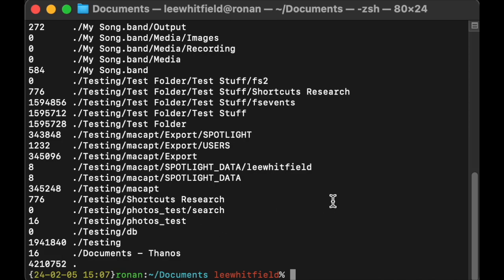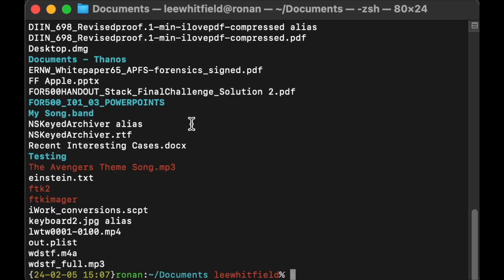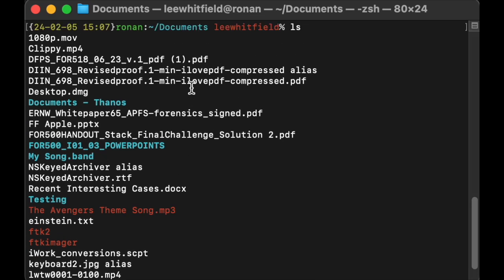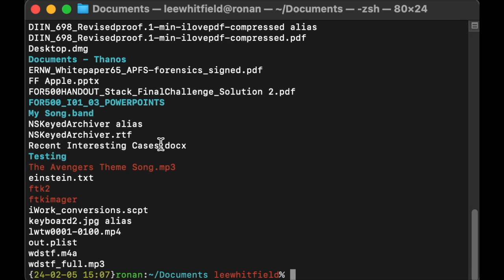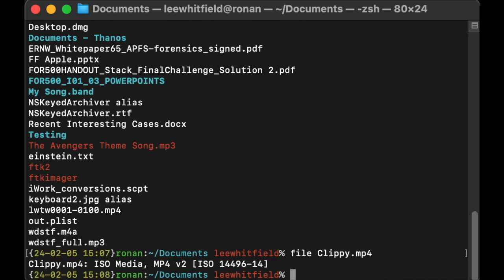Then let's say if I'm just doing a quick ls, I don't recognize what type of file something is. All right, so let's say this clippy.mp4, right? I can use the file command, file clippy.mp4, hit enter, and it will tell me exactly what type of file this is, right?